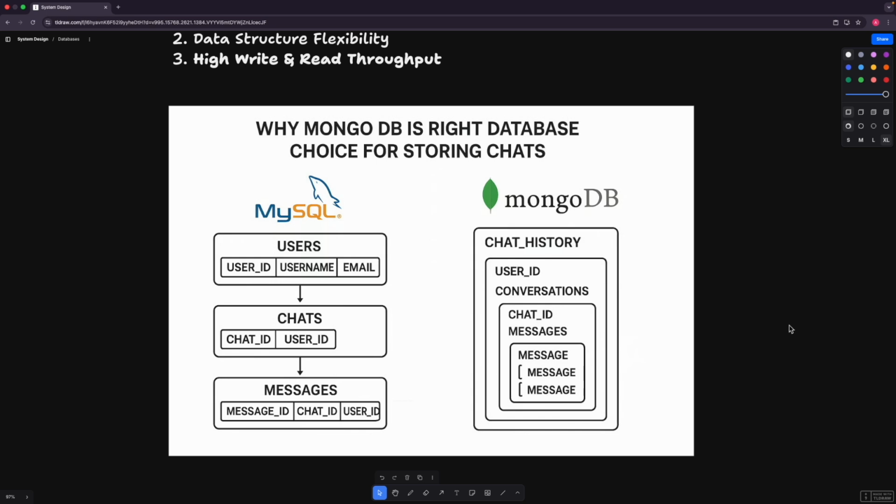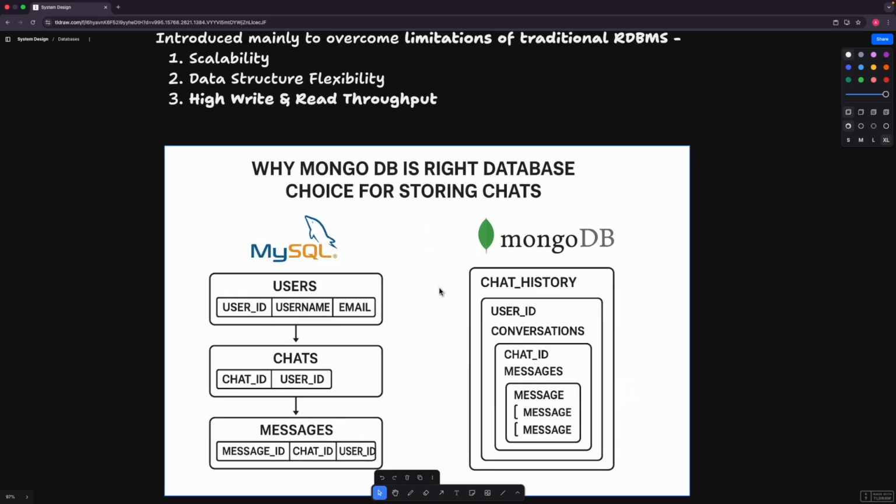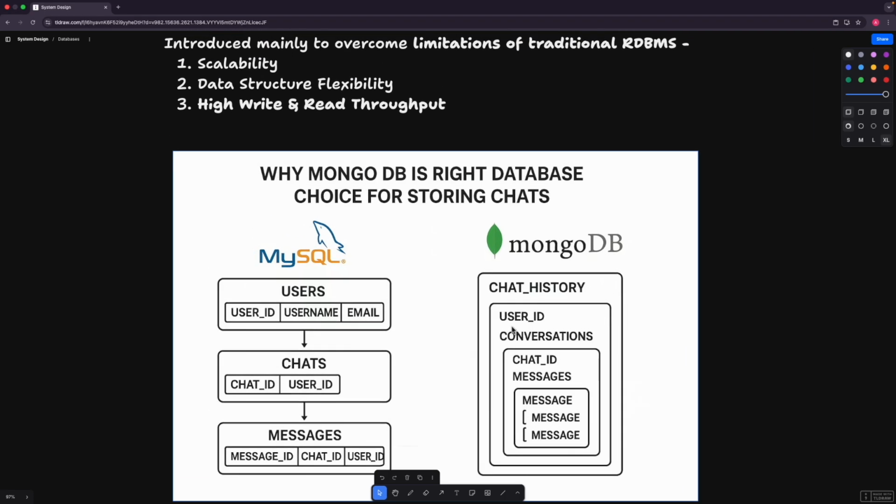And the routing will be automatically taken care of by MongoDB on the basis of the user ID. So on the application side, we do not need to make any bigger change. But if we shard the data on an SQL kind of database, then we also need to make similar changes on the application side. So the scalability for such kind of data is much easier and more efficient when we go with a NoSQL database like MongoDB.